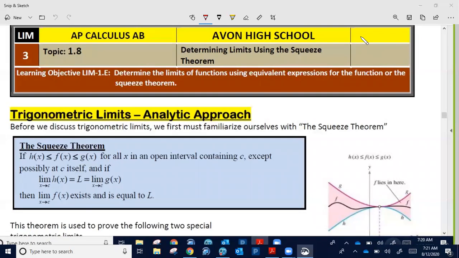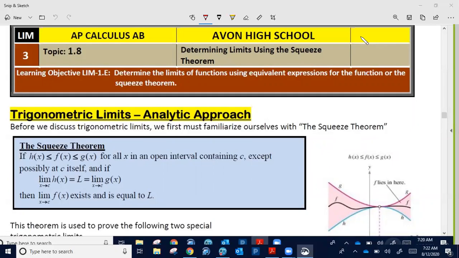We moved on to limits analytically, where ideally you can plug the value into the function to find the limit. Sometimes you get unusual cases with a 0 over a 0 called an indeterminate form, and that requires you to try to factor, cancel, use conjugates, expand, a lot of different tools that we have to pull out from algebra class to simplify those limits that just don't quite want to work the way we want them to.